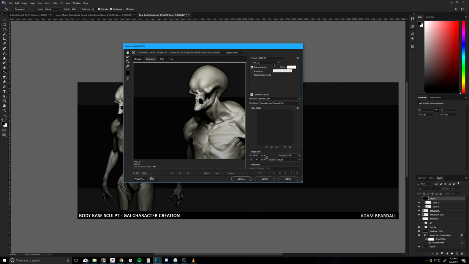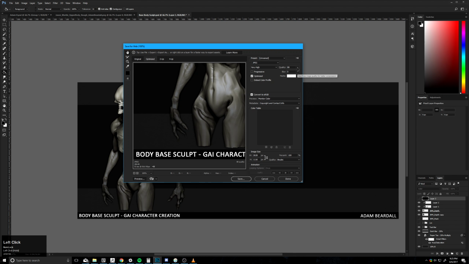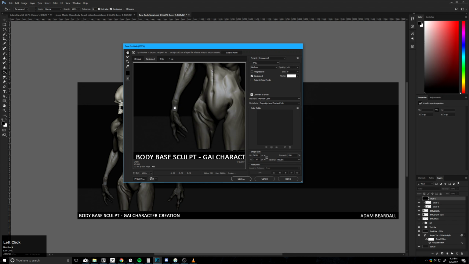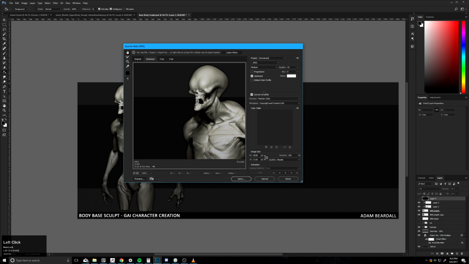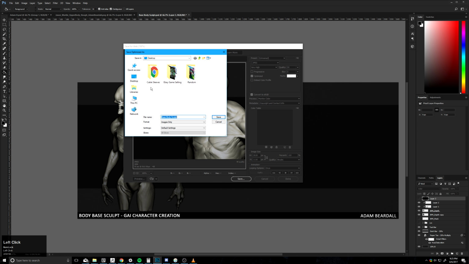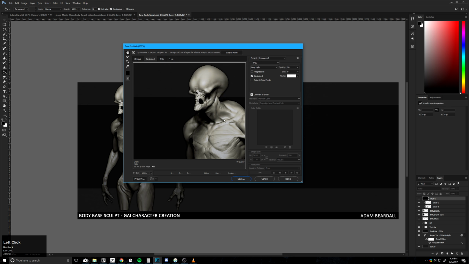Okay, so the settings I use here, JPEG at 88 quality seems to be a pretty good result. Again, if you're getting a lot of weird banding, like if I drop this down, see how it gets all weird blocky. Sometimes noise will help with that. So do 90 or 88, somewhere in there, and this will just reduce the file size to something pretty reasonable, and it will open up quickly in your portfolio. And click Save, and Pictures, so this PC Pictures, boom. All right, cool. So we save that.